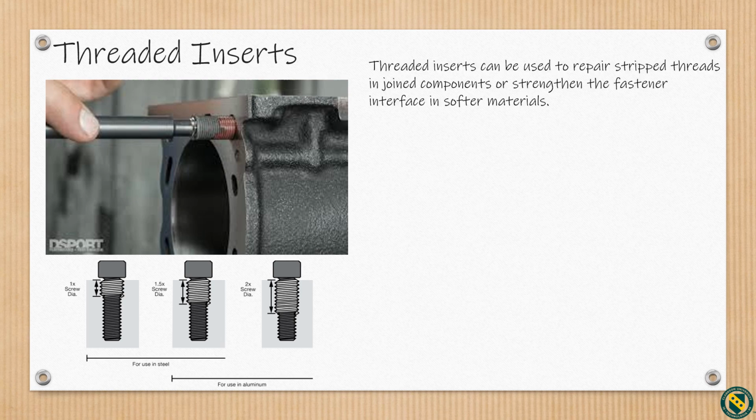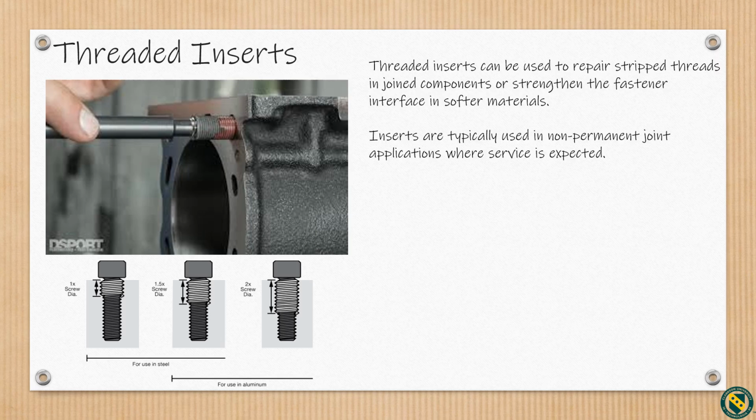Threaded inserts can be used to repair stripped threads in joint components or to strengthen the fastener interface in softer materials, such as a steel screw threaded into an aluminum or magnesium block. These threaded inserts, often known as helicoils, have coils that expand once installed to securely anchor the insert. All of the helicoils have a prong for ease of installation, an installation tool that grips the prong and reduces the coil diameter, enabling the insert to fit in tapped holes. You remove the prong to insert the screw. This installation requires a drill bit, a helicoil tap insert, an installation tool, and a prong break-off tool.